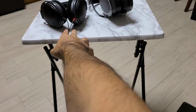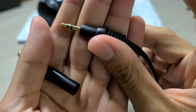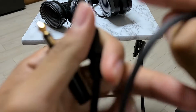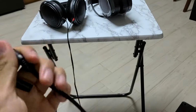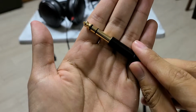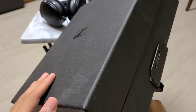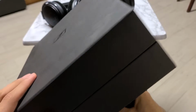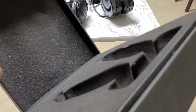It does come with that dual 2-pin to 1/4 inch, well actually no, 3.5 millimeter tip ring sleeve cable, and it's actually very long and made out of a very nice material, which everybody seems to disagree on, but I love this cable. Absolutely my favorite cable of all time. And a 1/4 inch tip ring sleeve adapter. Oh, and let's not forget this nice looking box that I have repurposed into being a display box for my HD600s, which is very nice.